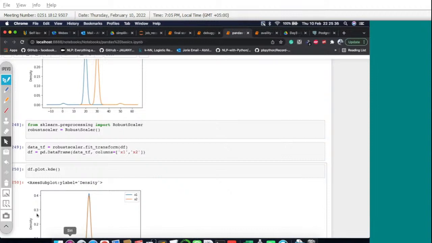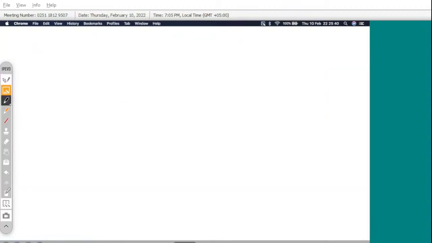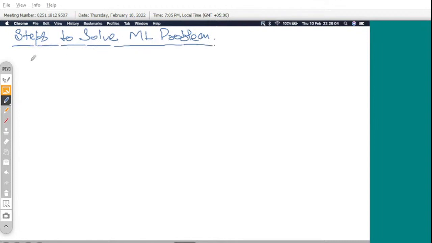Awesome. Okay. Now the last thing to discuss is the steps to follow in machine learning. The very first step is to understand the problem statement, right?